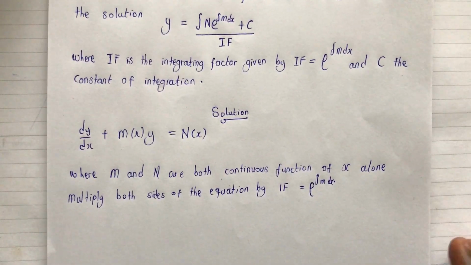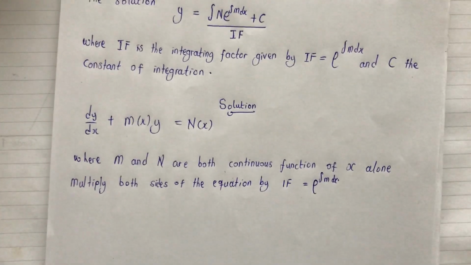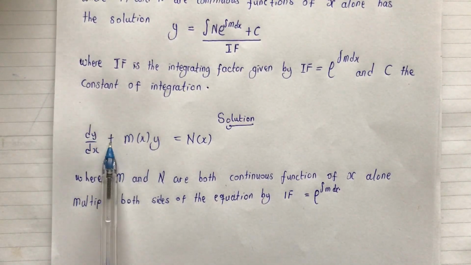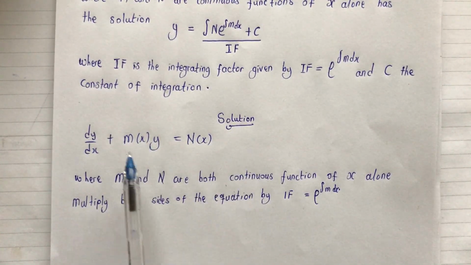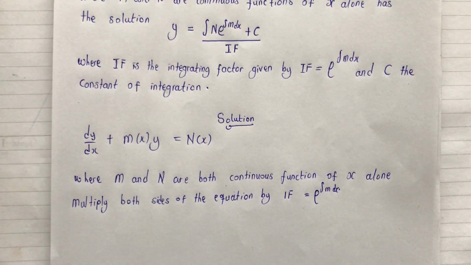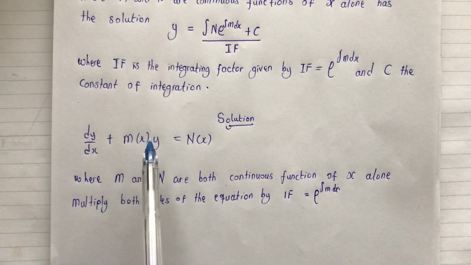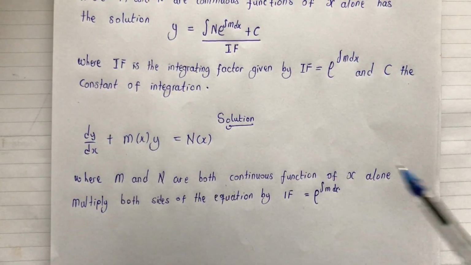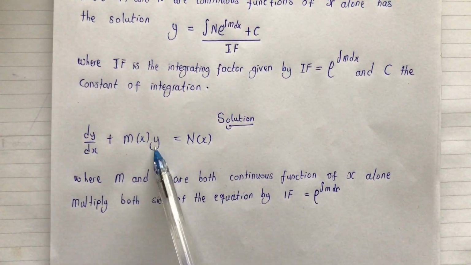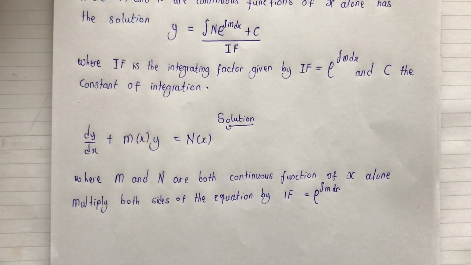First, you write down your equation, the linear differential equation that was given to you. So this is what I have here: dy/dx plus this equals that. And I'm saying that m(x) and n(x) are two separate functions. Once I begin to take examples under this, which you will see in the examples of linear differential equations, you will get the concept. These two functions are in terms of the variable x, and then y and the first derivative of y means that the equation is a linear first-order differential equation.